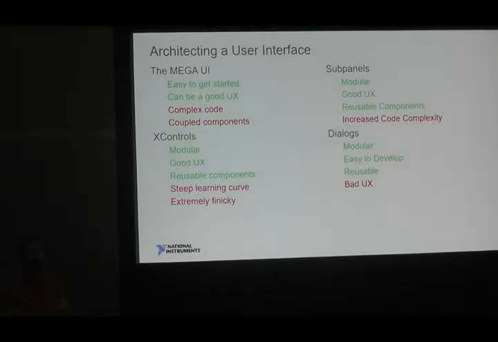Subpanels are another common way. What that lets us do is write this little section of the UI here, write this little section of the UI there, and then put them together in subpanels. I like that a lot, but by default, you're going to increase the code complexity. Finally, are dialogues. You should be using dialogues sparingly. If all you're doing is popping up dialogues, that is not a good user experience.